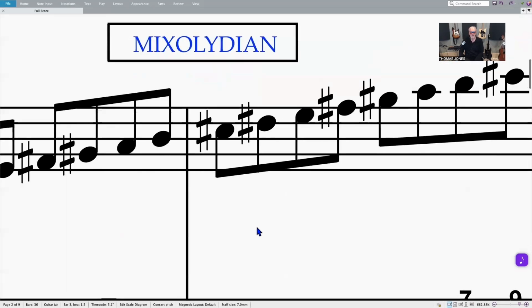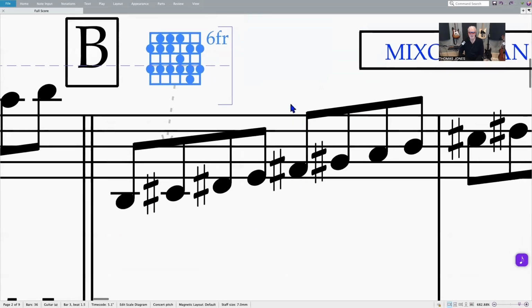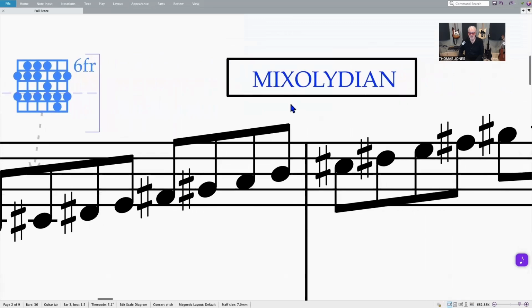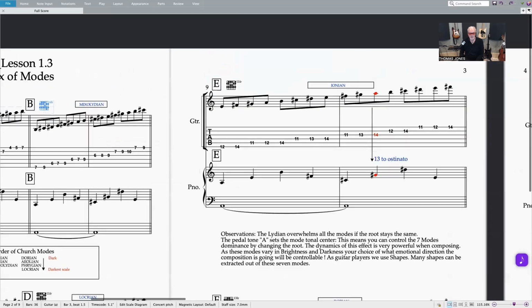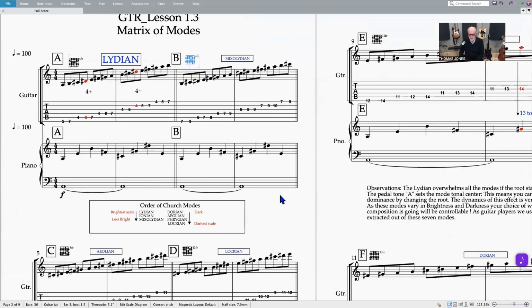By starting in a different place, you actually get the Mixolydian mode, and the Mixolydian mode is all the same notes that are in the A Lydian. The B Mixolydian are all the same notes that are in the A Lydian. B is the 2nd scale step of the A Lydian, and therefore it's just starting in a different place. And that's really what makes modes have their sound, is where the resting points are. And the resting points are always the main sound of the mode.